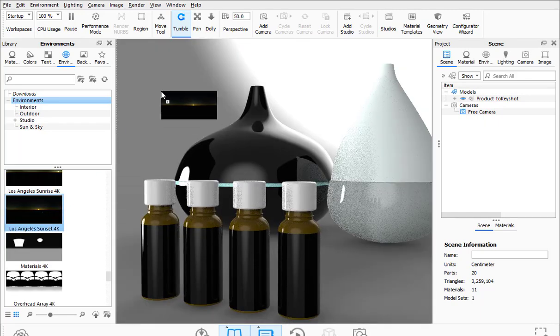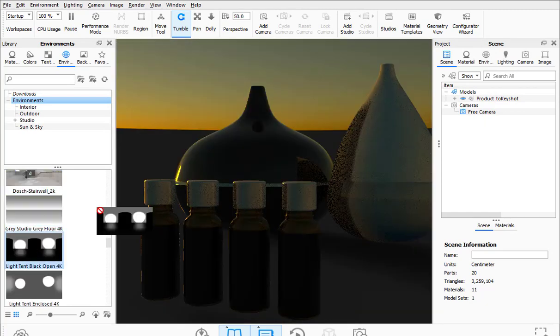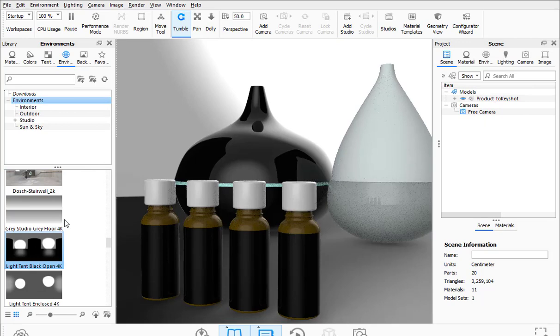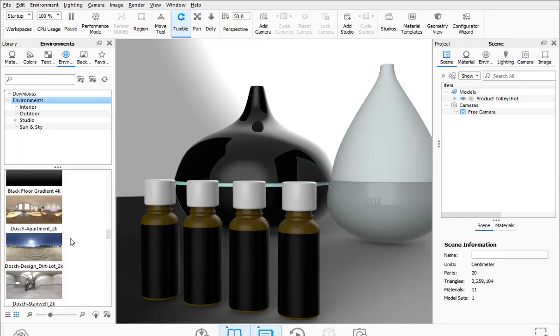Okay, so again, I can go through this and just pick out which one is going to look best on my stuff very quickly without having to really download anything. I can go through and play this. You'll see this one that I chose, I think this is that one there. The reflections in this are really soft, especially on the cap.